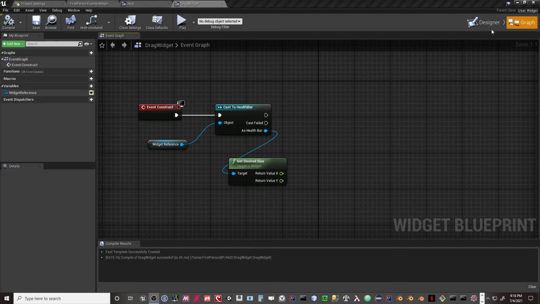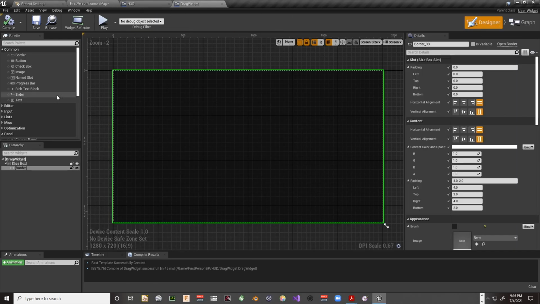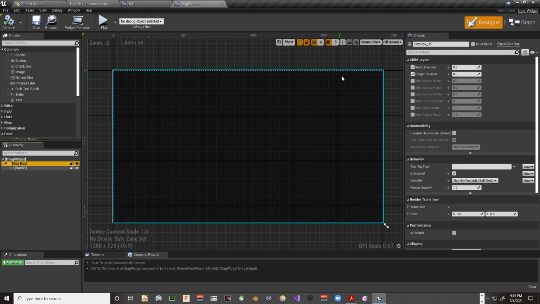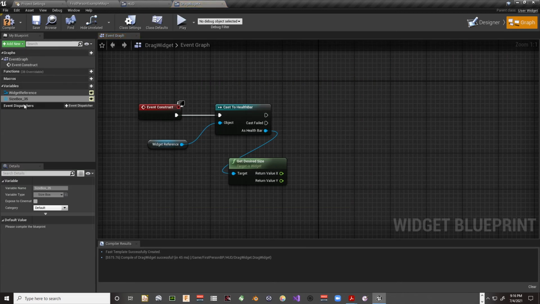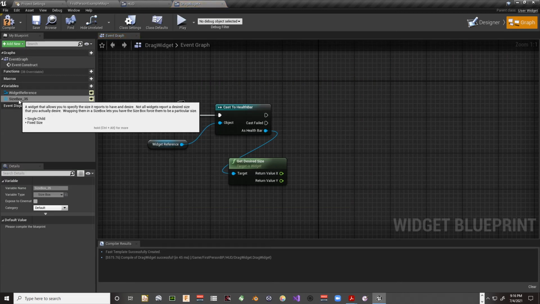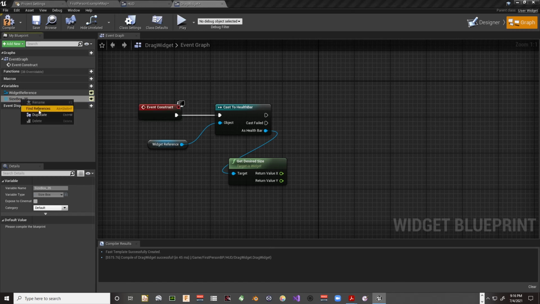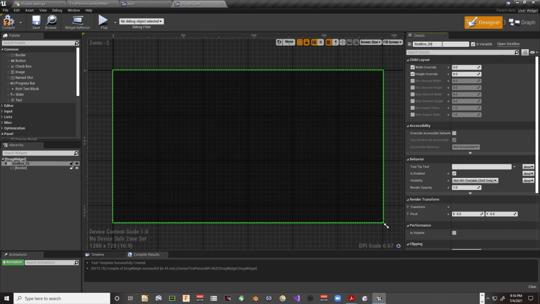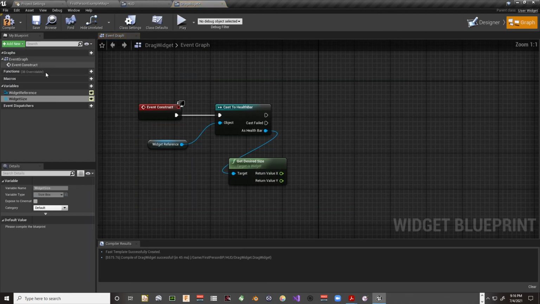Oh yes, we have to go back here to the designer, and this size box, we want to come up here and say is variable. Go back to the box here and you'll see that we've got this size box 35. We can rename it if we want. We can't rename it from here. We can rename it here. We'll call it widget size. It's a little bit easier.